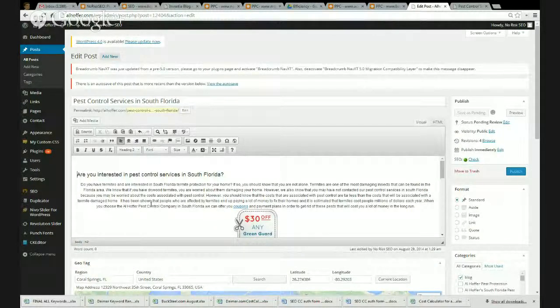These are the types of outside of the box topics that you want to come up with and write the blog post focused around that topic. So right now the focus of this blog post is a keyword, pest control services in South Florida. It's very obvious. Google doesn't necessarily like that. They're going to look at this as a way to manipulate their search engines, and that's the last thing you want to do. So I would very quickly recommend changing this title to something more focused on a topic that's engaging to an audience in this type of industry.